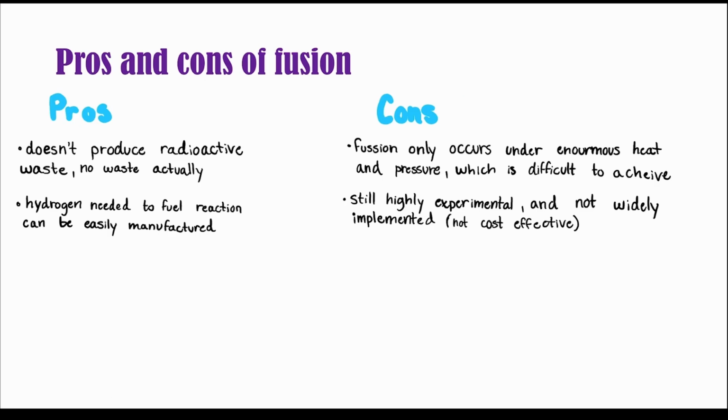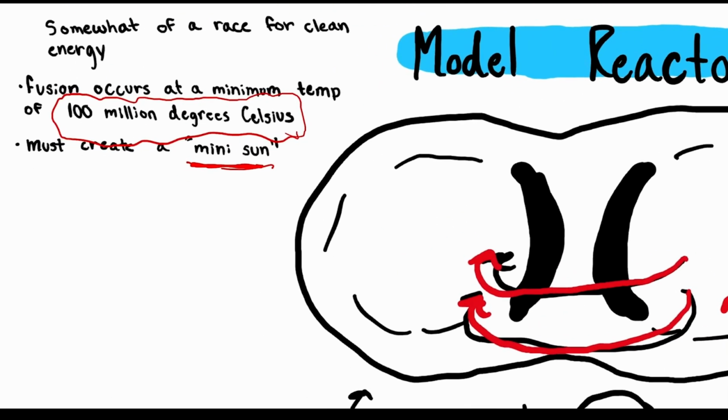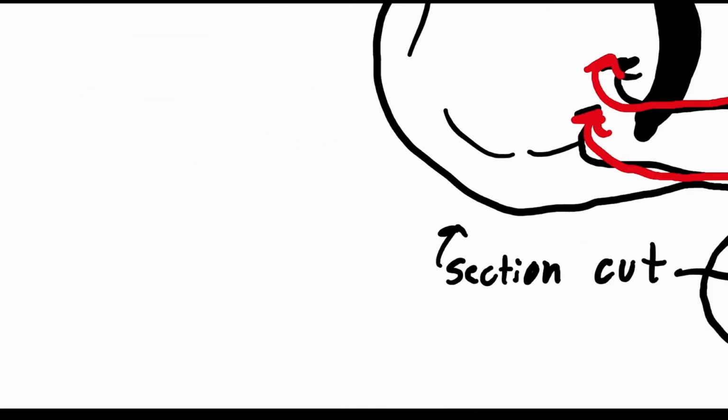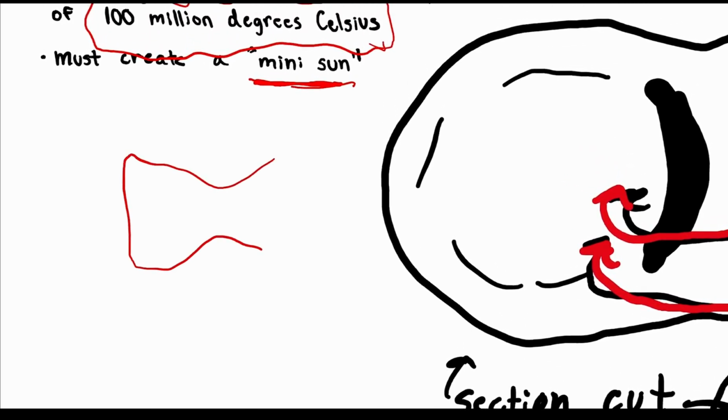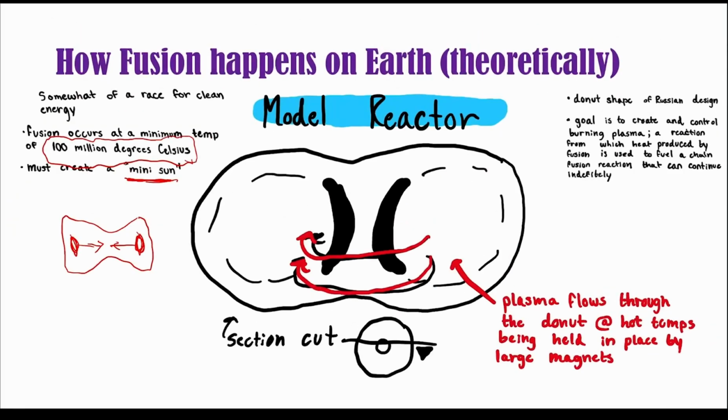I've seen a few fusion reactors specifically that almost look like an hourglass, and you have 2 rings of plasma on each end, and this plasma gets hotter and hotter, and when it reaches the right temperature, they fire these 2 exactly at the same time at each other. In the center, they collide, and that's where the fusion happens. And here it's a donut, so you can imagine the rings firing at each other and colliding.